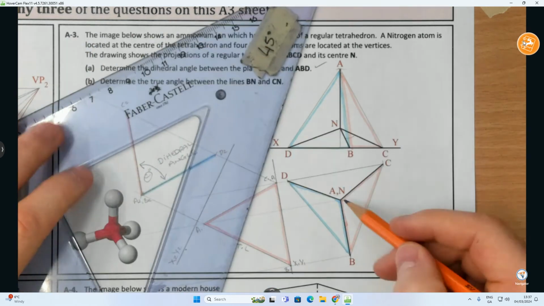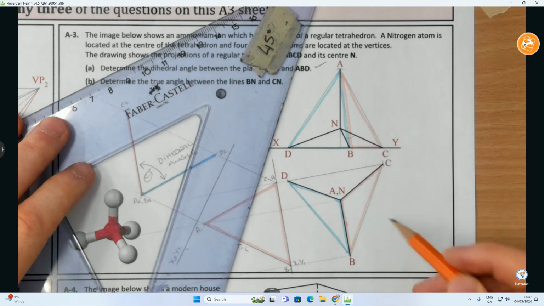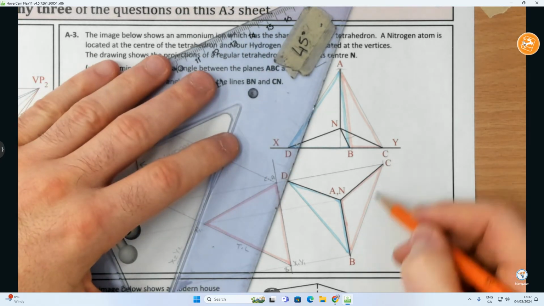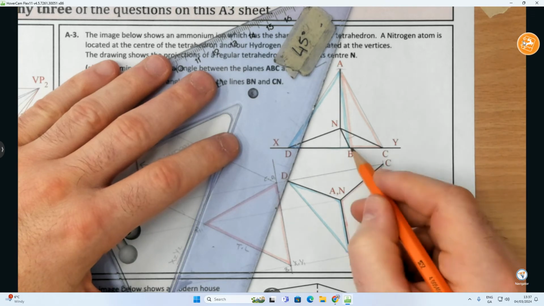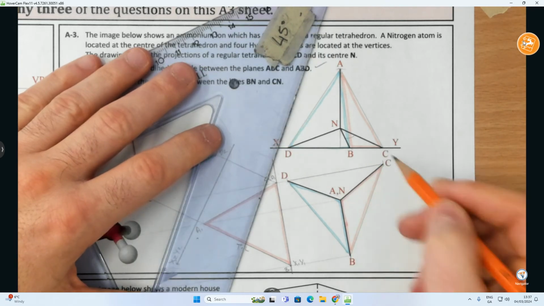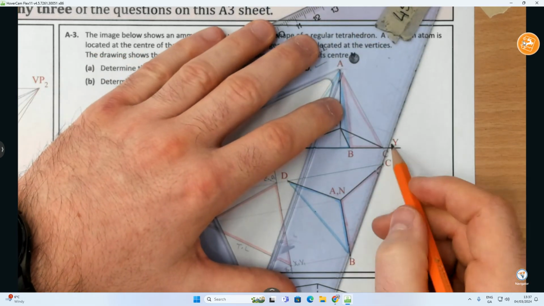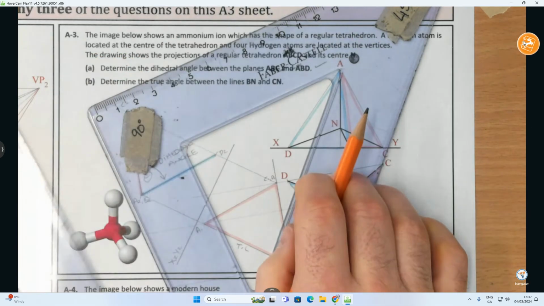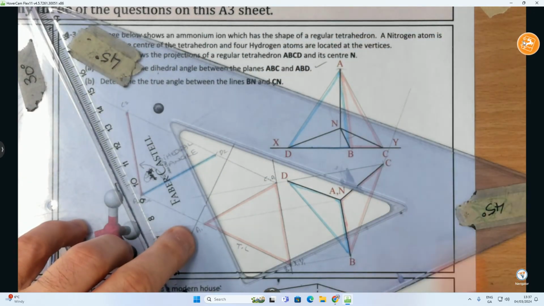So, first of all, I'm just trying to see the surface BCN as an edge view. Now, what's helpful here is the line BC is a true length, because B and C are on the ground. Okay, BC is parallel with the XY line, it's sitting on the XY line. BC is a true length. So if I look along BC, I set up an X1, Y1, it's just another auxiliary view. I'm looking along it.